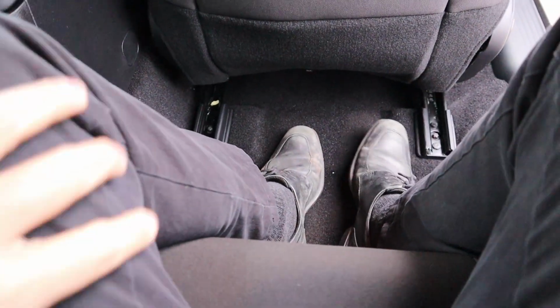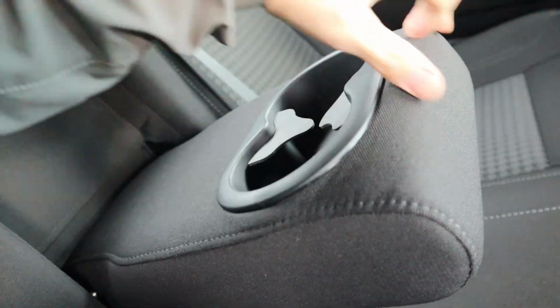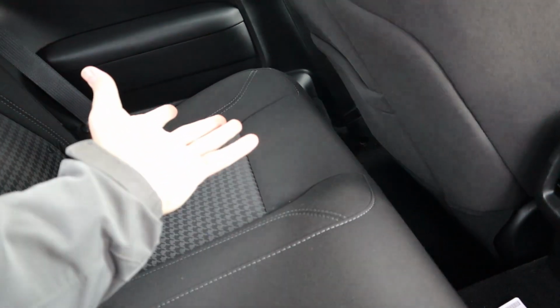Now, interestingly enough, I don't have the same headroom. Like if I go all the way up, then I touch with my head. And then legroom, when the seat's back, my legs are like that pretty much. Still get some vents here, still get a little cup holder thing. So obviously, just a little bit different from the space perspective. There's less headroom and less legroom in the Challenger.